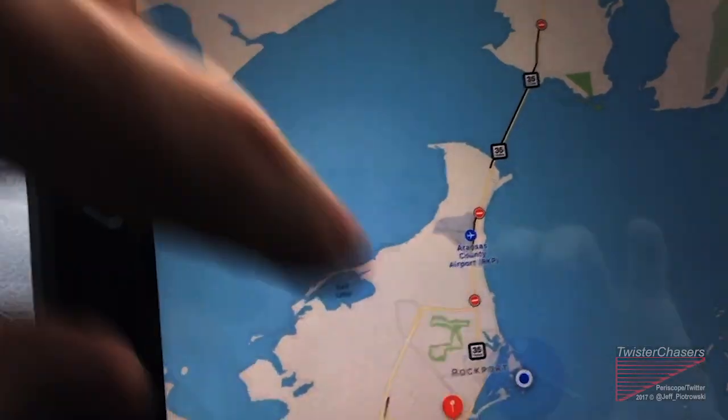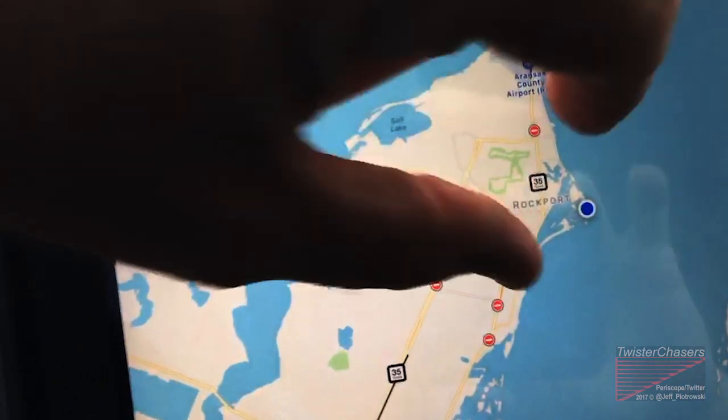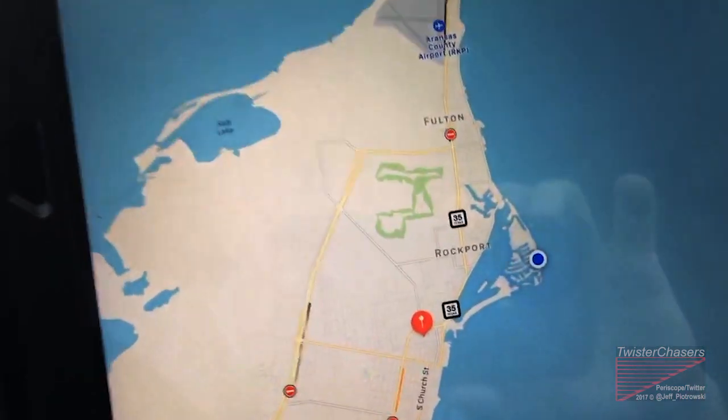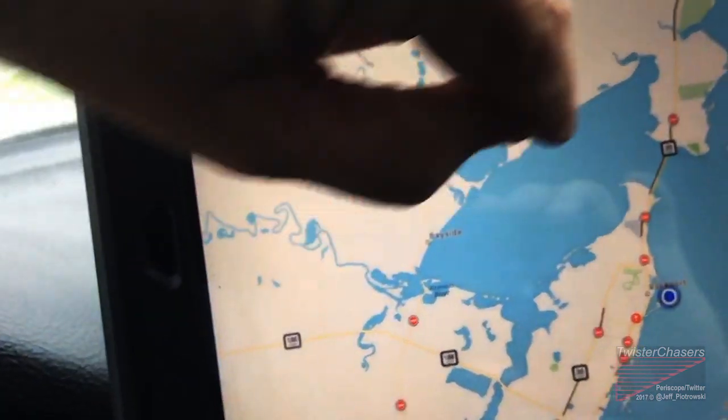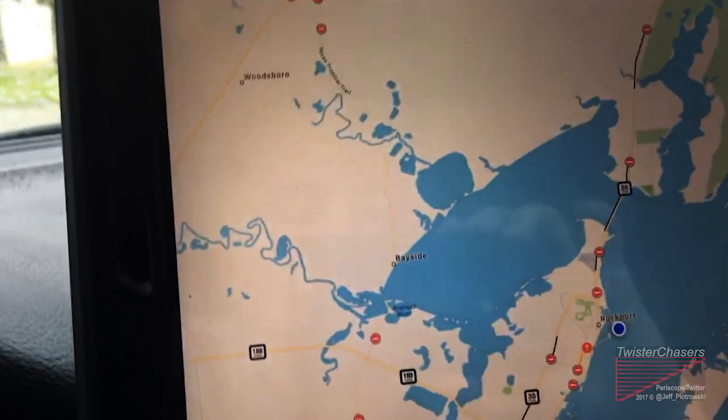This whole area right here is going to have a pretty intense storm surge right now. Just telling you, this is where the worst is going to be. It's right in this area, from this bridge inland, the Rockport area. As that water comes surging in, and obviously the outer barrier islands here, this back bay, bayside, this area back here is going to have deep water, probably upwards of 8, 10 feet, maybe 12. So this whole thing is going to fill up. This water is going to come like a wave through here as the storm surges inland as we get closer to 5, 7, 8 o'clock tonight.